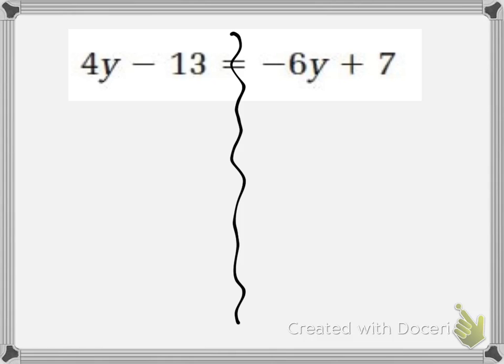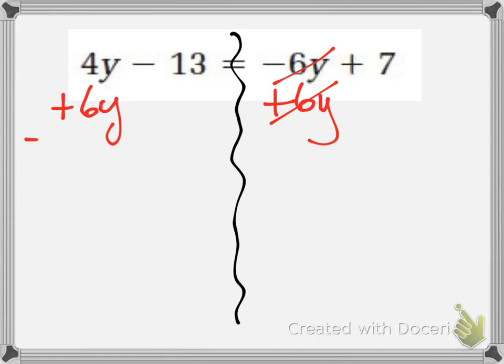Well, if you want to get your variable terms to the left side, you want to start with the variable term on the right side. So I took the negative 6y and wrote a subnote under it, plus 6y, and did the same to the variable on the other side. Awesome. Very nice. So the logic there, once again, folks, we're trying to essentially make those add to 0 on the right. Okay, that's the ultimate goal. When we're bringing terms back and forth, we want them to add to 0 so that they're essentially gone. And in this case, those guys are gone.